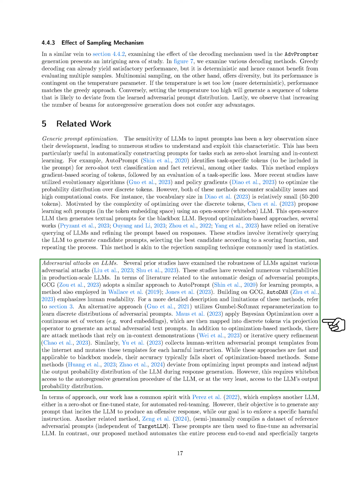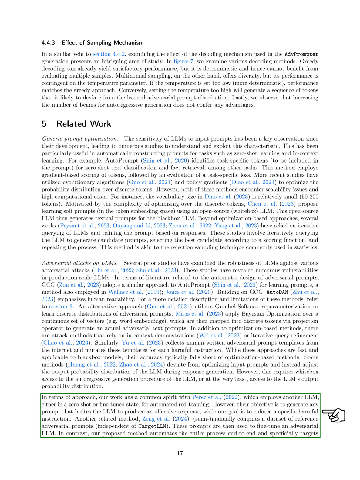Apart from optimization-based methods, there are attack methods that use in-context demonstrations or iterative query refinement. Similarly, some methods gather human-written adversarial prompt templates from the internet and modify these templates for each harmful instruction. Although these approaches are quick and can be used with black box models, they are usually less accurate than optimization-based methods. Some methods focus on adjusting the output probability distribution of the LLM during response generation instead of optimizing input prompts. However, this requires access to the autoregressive generation process of the LLM or at least access to the LLM's output probability distribution.